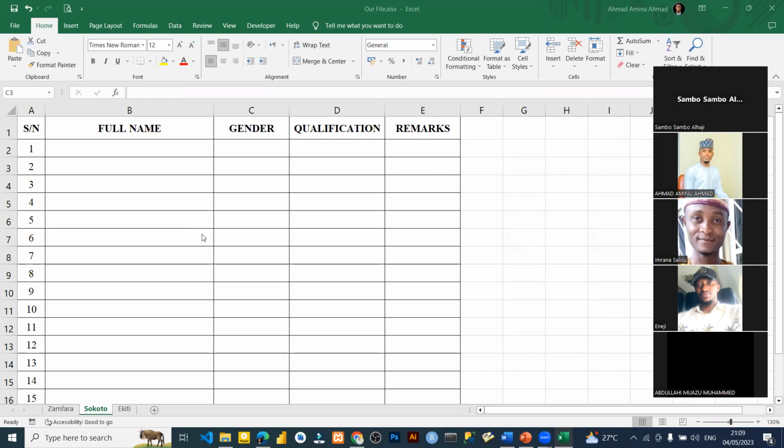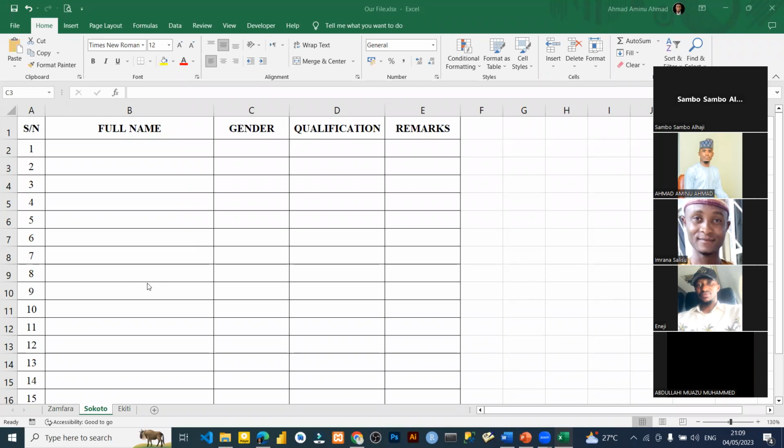Or maybe you made a mistake, you put somebody at number 2 instead of number 3, and there is someone under number 2 that you missed. So how can you add the row in order for you to put that particular person? That's what we are going to talk about.